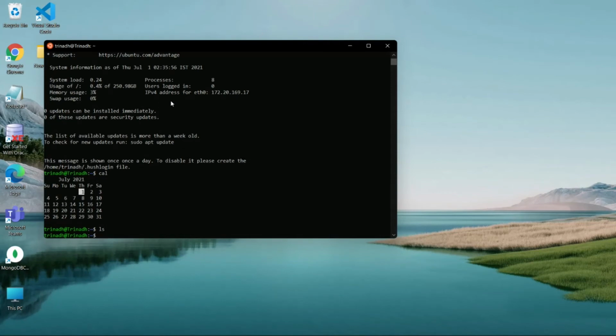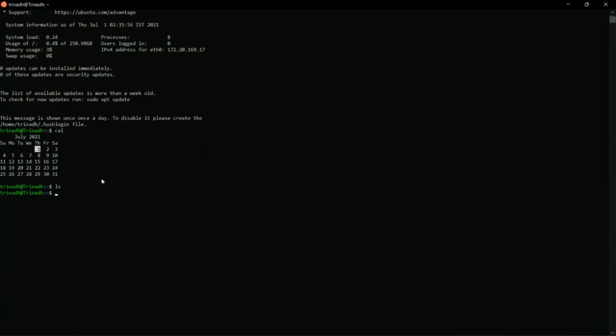Let's create a simple file using the cat command. Hello there. This is file 1 content. That's it. In order to come out of the cat command, press Ctrl D and you will be out of the cat command. That's it. Now let's see the ls command. It lists the files present in your account. That's it, guys.